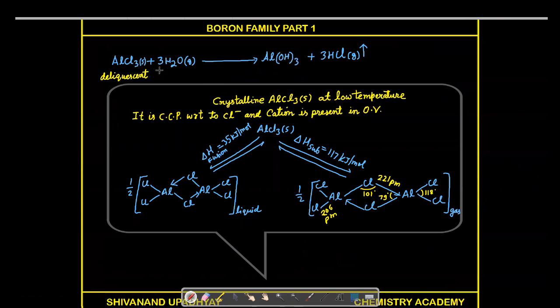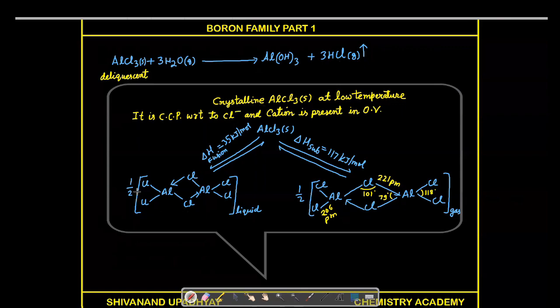So the mechanism is the same. It is a substitution reaction only, right? That Cl will leave and this OH will go and attach, and H plus and Cl will combine to form HCl. So because of this HCl gas, when HCl gas is in touch with water molecule, it will look like a white fume. So because of that, we can see those white fumes, right?